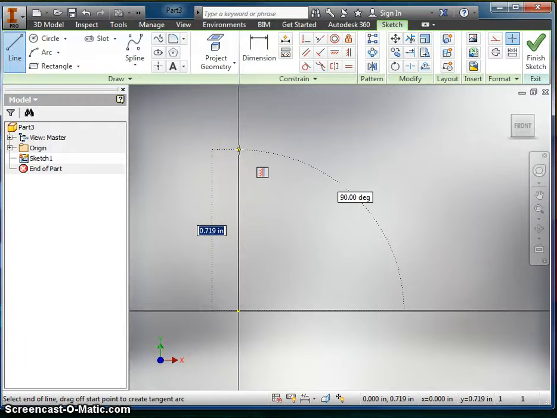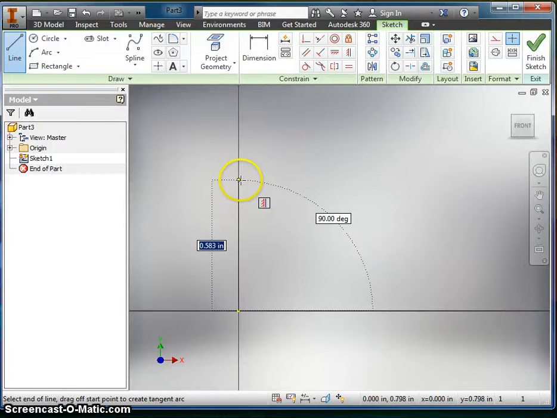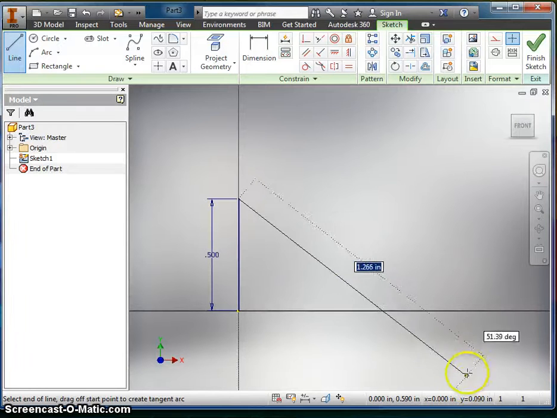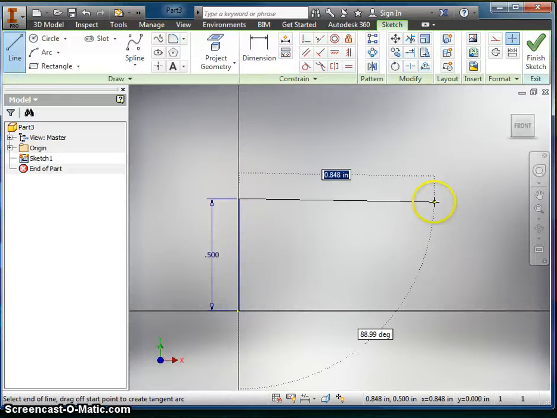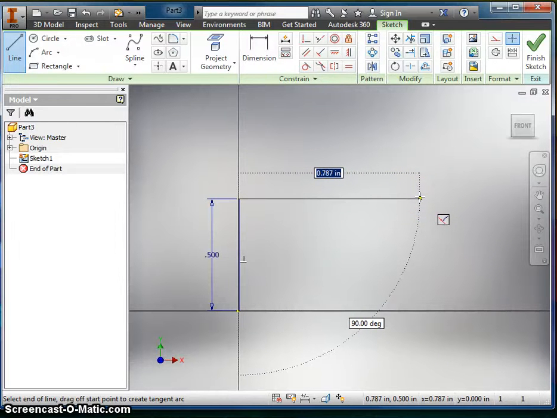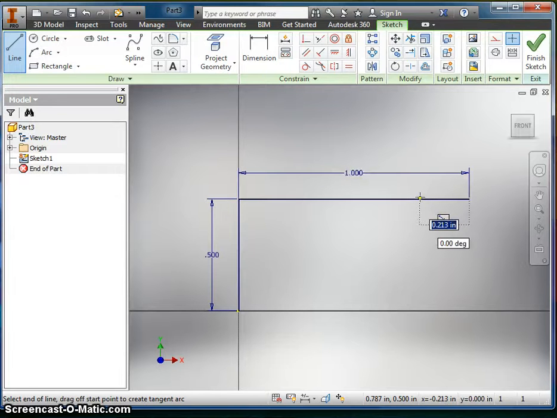And that little icon, the gray one with the red diagonal lines and 2 parallel lines, that's saying I am exactly vertical, which is what I want. So I need to make sure I hover my mouse over there, and then I'm going to type in 0.5, enter, and that has created a line. And now notice I can make another line that starts from where that one ended, which is really convenient because I'm just going to draw one continuous outline of that C shape. So I'm going to make sure I'm at 90 degrees again, and that little icon to the bottom right looks like a perpendicular symbol, so that means I'm perpendicular to my previous line. And I'm going to type in 1 inch, enter.